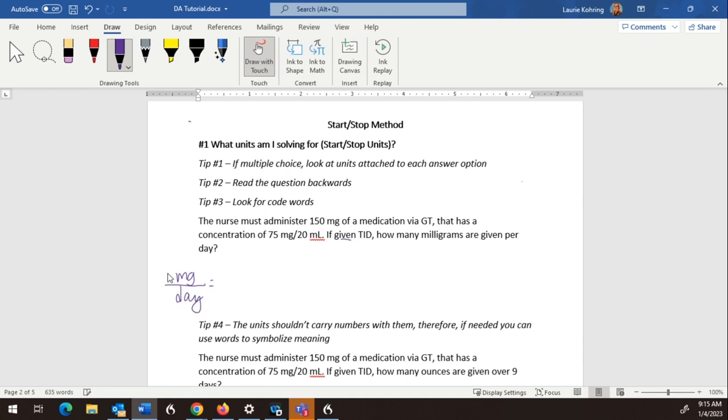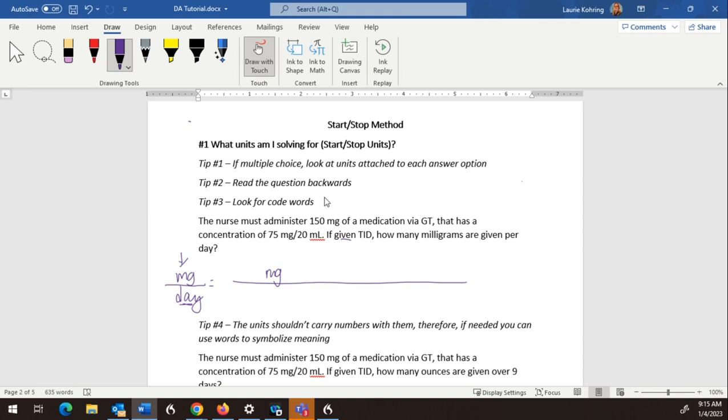When I'm referring to start unit, that's this unit on the top, and what I mean by that is that's what's going to start my whole cascade of this dimensional analysis. So I'm going to plug milligrams over here and then look for it in the question, but we'll go through that in a few. When I get to day on the bottom, so when I have day all by itself and I don't have any other units down here, that's when I know I can stop, multiply across, and divide by the bottom.